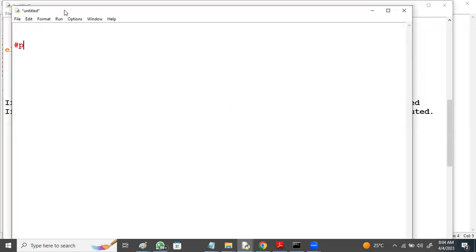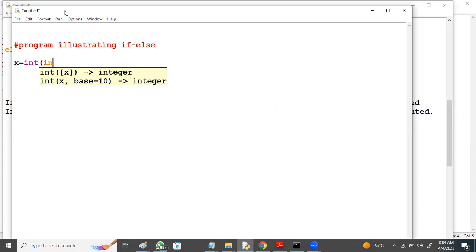Program illustrating if else. x equal to input, enter value of x.